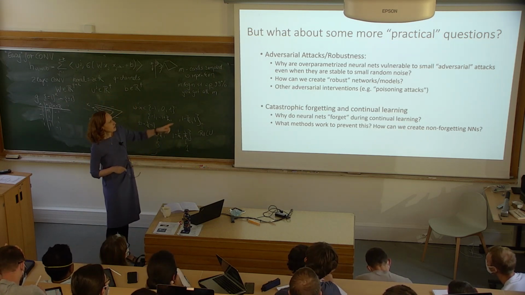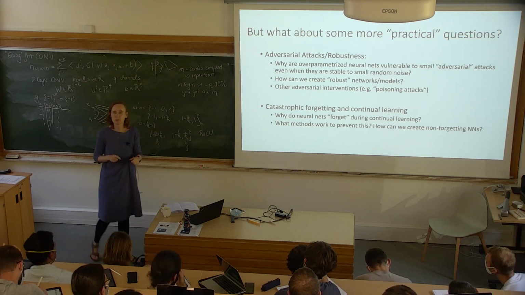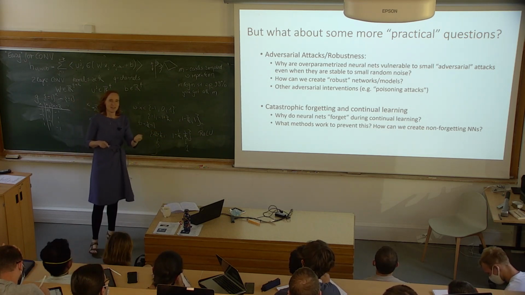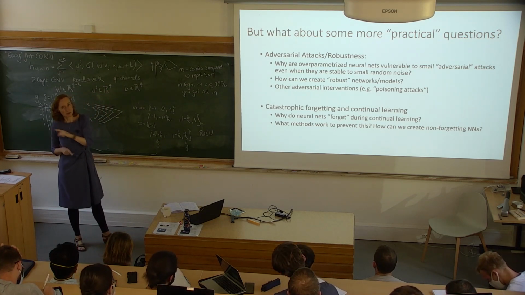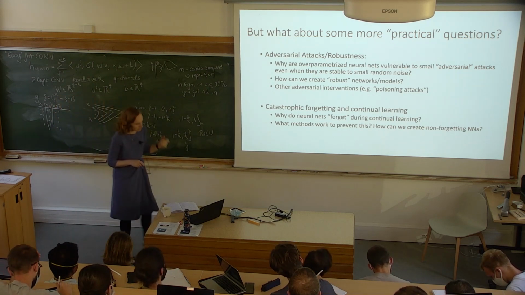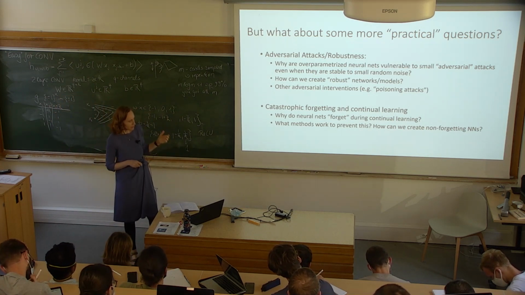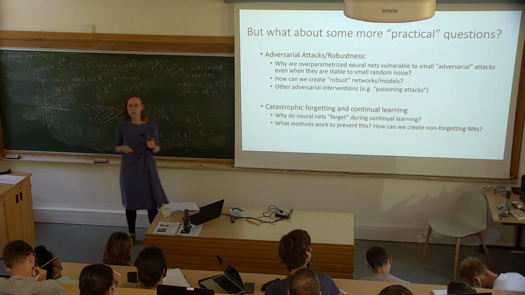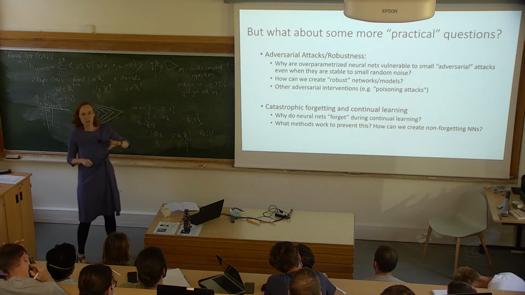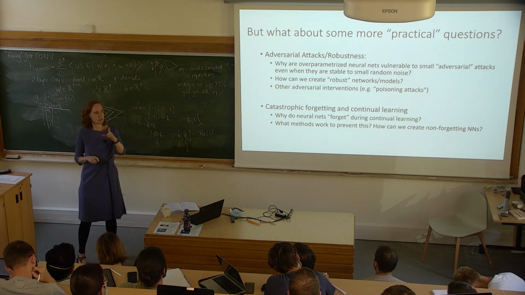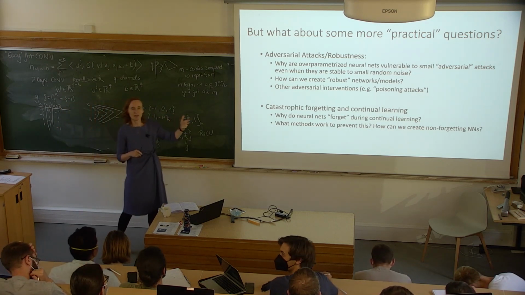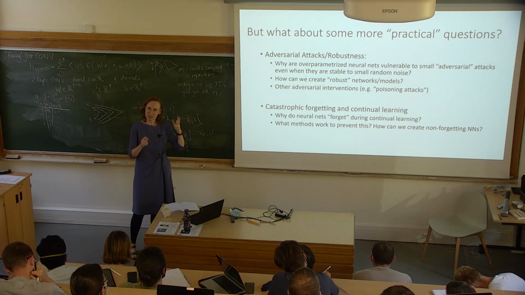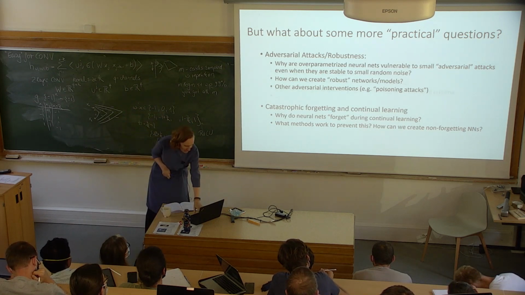There are some algorithms that are NTK-inspired, poisoning attacks. What is a poisoning attack? It is how do I change my training data a little bit so that I fool the neural net to learn something else? Okay, poisoning attacks, NTK-based. Catastrophic forgetting, I think I might not get to it, but Chaim alluded to it. There was one student who was an expert on this. I forgot who. Sebastian. Maybe he's not here. But anyway, Chaim alluded to it, and he looked through kernels at catastrophic forgetting, how much is retained. So again, what can kernels tell us about this?